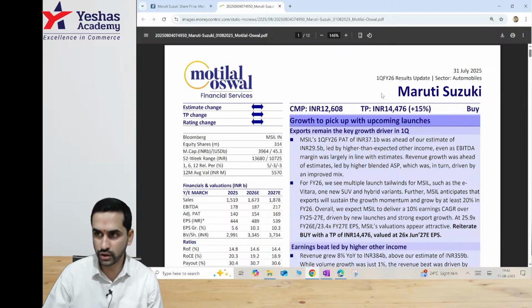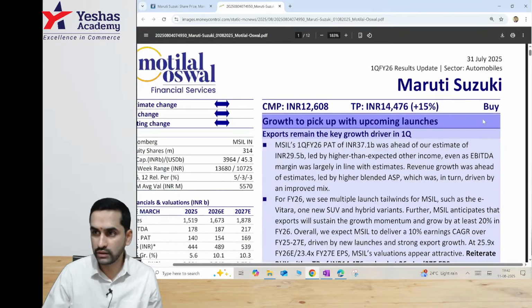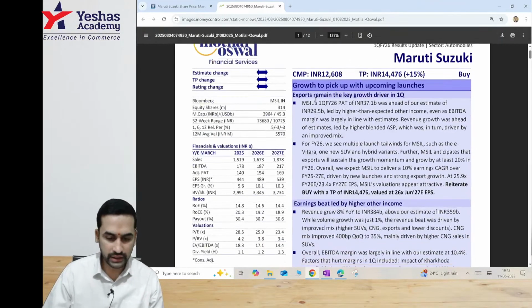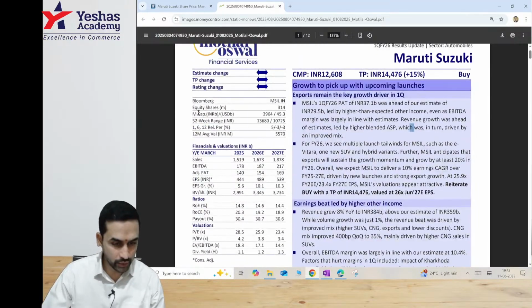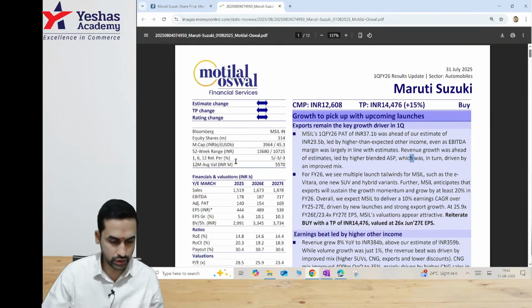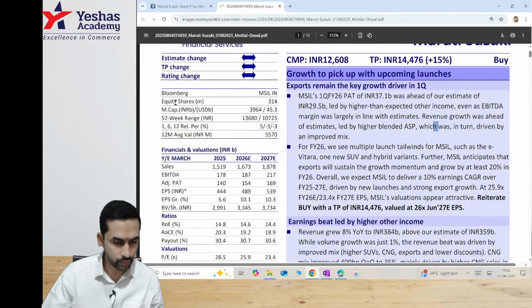Can you see all this on top of the document? Whoever has doubt, you can ask at the end. Yes. Now, they have given the detailed reason, which you can read, why they think this share should be bought, what are the good things that happened with the company, everything. And then here you can see a lot of ratios on one side of the screen. I will just be zooming it now.